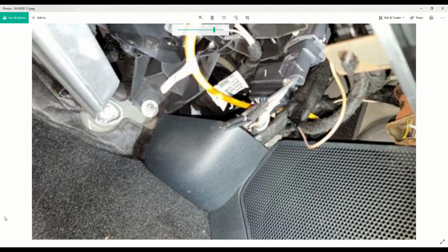Oh yeah, it's not a super easy task, but after you do it and make it work, if you're a do-it-yourselfer, you can make this happen.